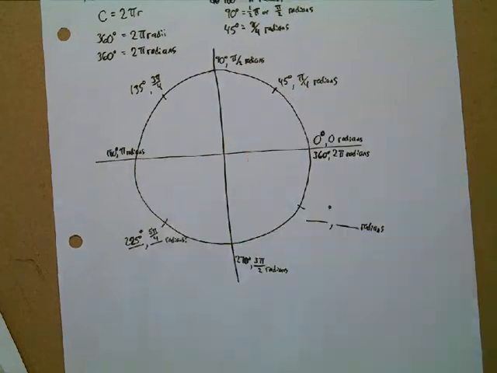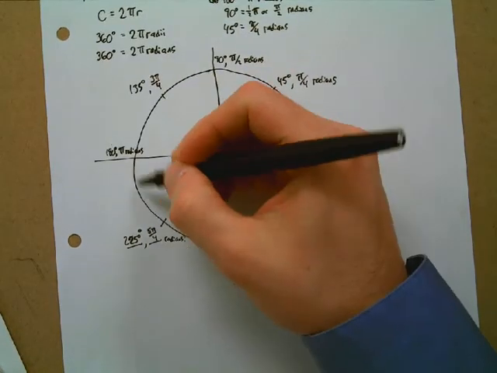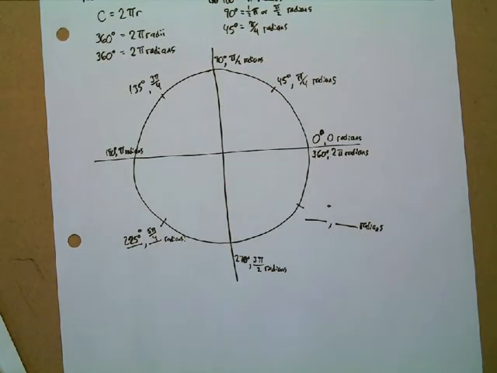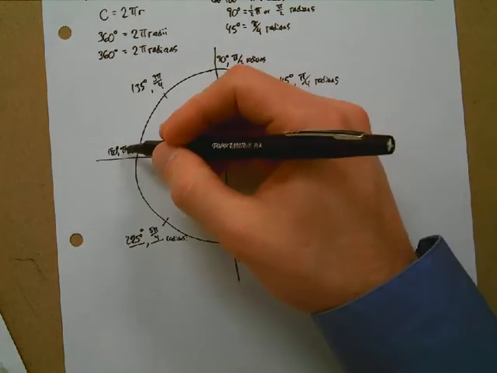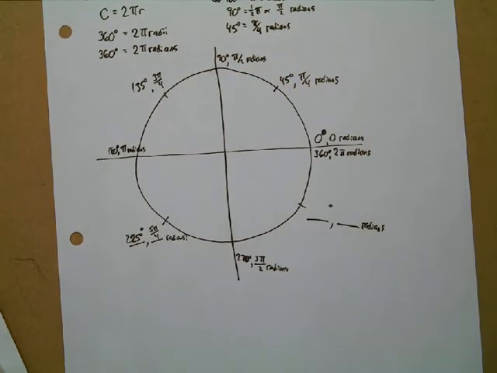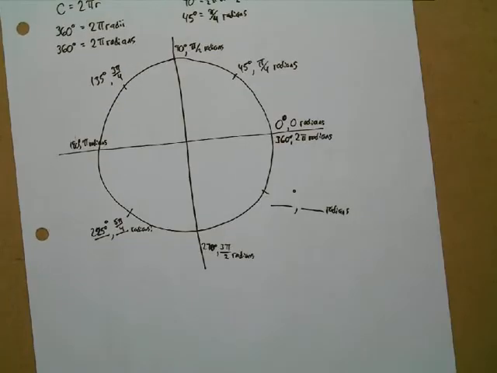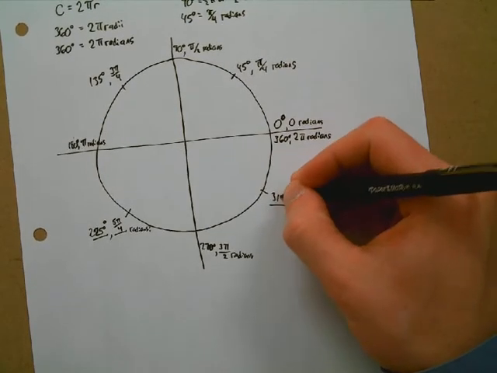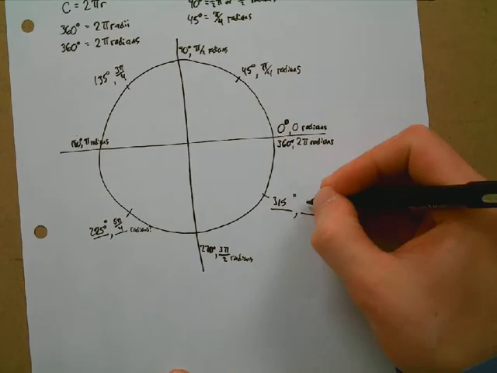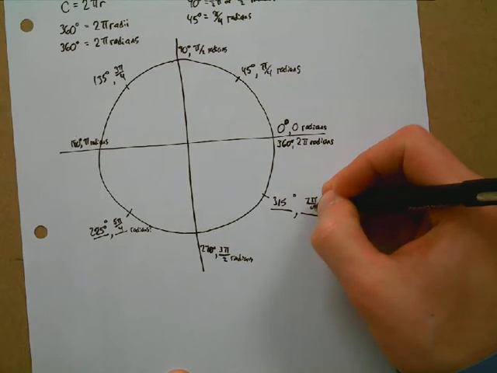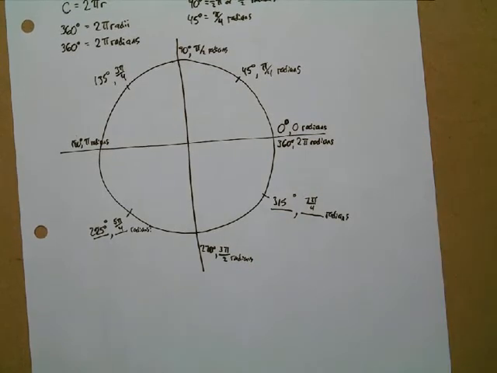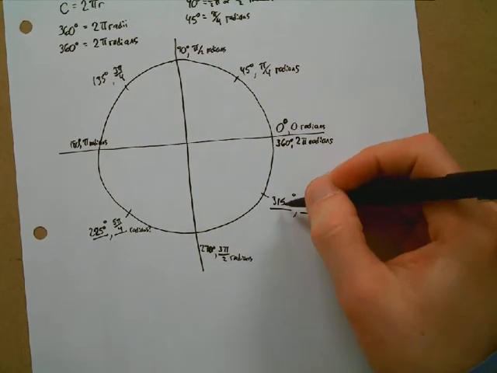How about this one right here? What would that be? Yeah, Sean, what do you say? 315 degrees, right? Or 7 pi over 4. Okay? Again, you can think about this 315 a couple different ways. You could go 45 degrees adding to that 270, which gets you 315. You can also go 45 degrees away, back from that 360. So 360 take away 45 also gets you that 315 there too, right? Because it's 45 degrees from here and here.